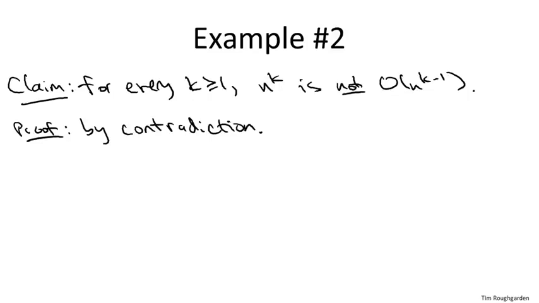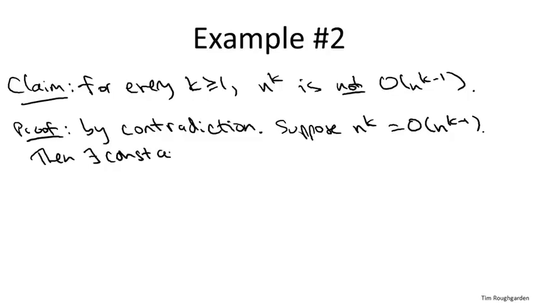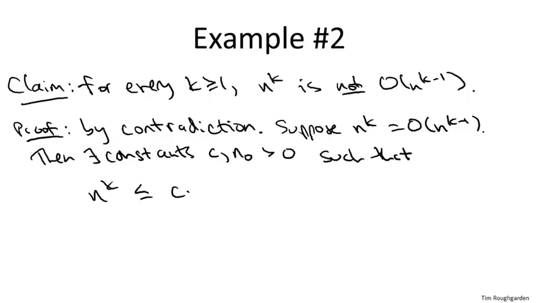So that's assuming the opposite of what we're trying to prove. What would that mean? Well, we just refer to the definition of big O notation. If in fact n to the k hypothetically were big O of n to the k minus 1, then by definition there would be two constants, a winning strategy if you like, c and n naught, such that for all sufficiently large n we have a constant multiple c times n to the k minus 1 upper bounding n to the k. So from this, we need to derive something which is patently false. That will complete the proof.